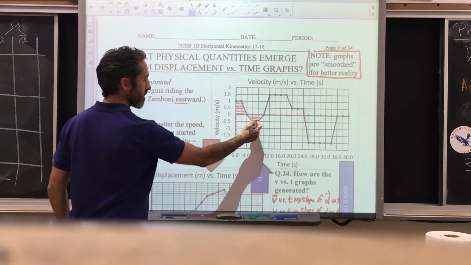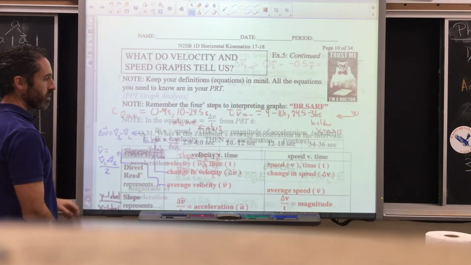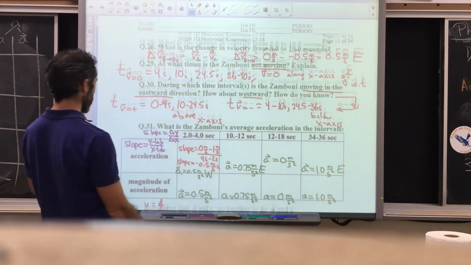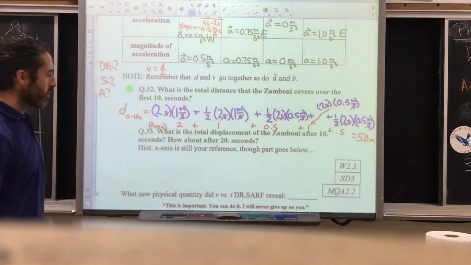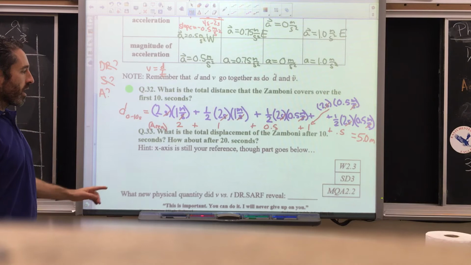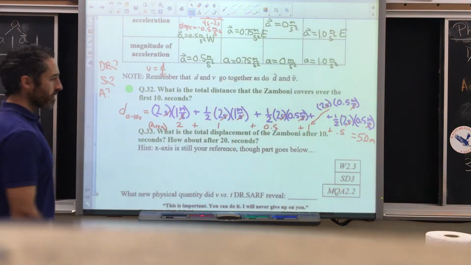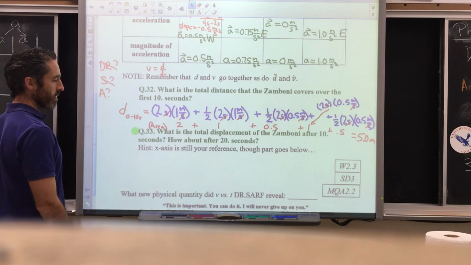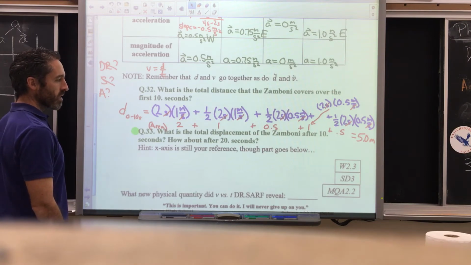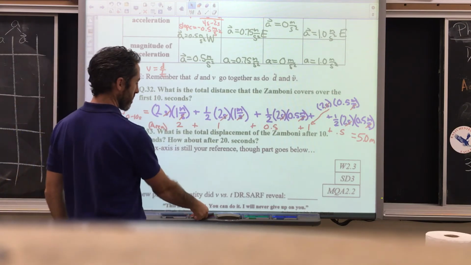And then this down here are the last three terms, which are the half, the 1, and the half. So you would just add them all together. Now, does that positive and negative stuff ever matter? Well, yes, it does. Because you might be asked about the total displacement after 10 seconds.